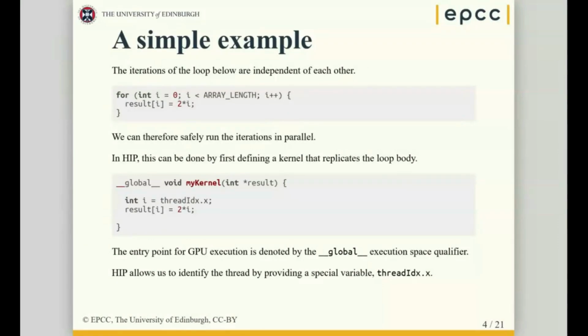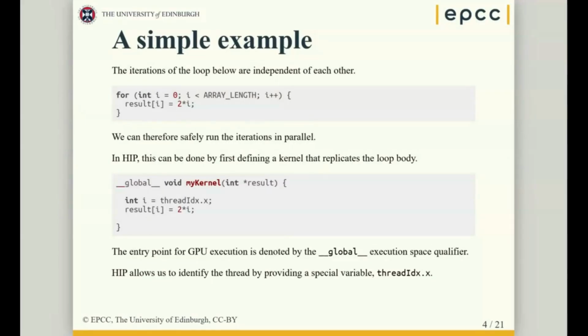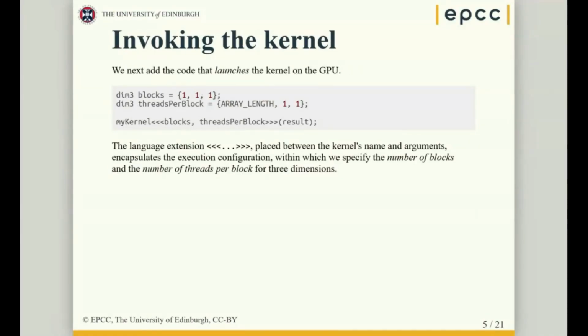We need to specify the size of the block and the number of threads that I want to use. The number of threads will be the same as the array length. So we have this function, and actually the question is timely: how many threads do I have? How many threads do I need? I need to define that. So now there is the concept of blocks and threads per block.